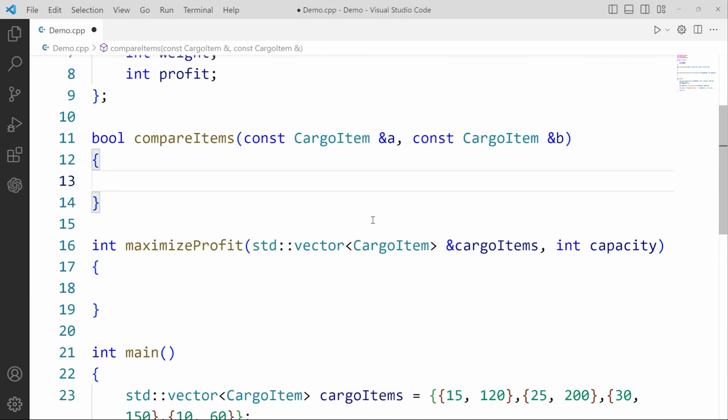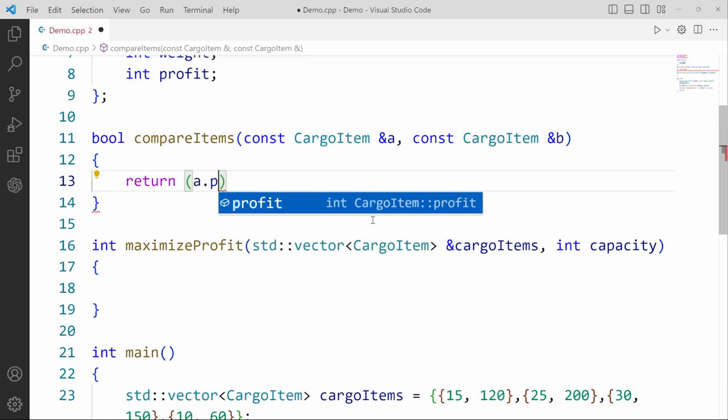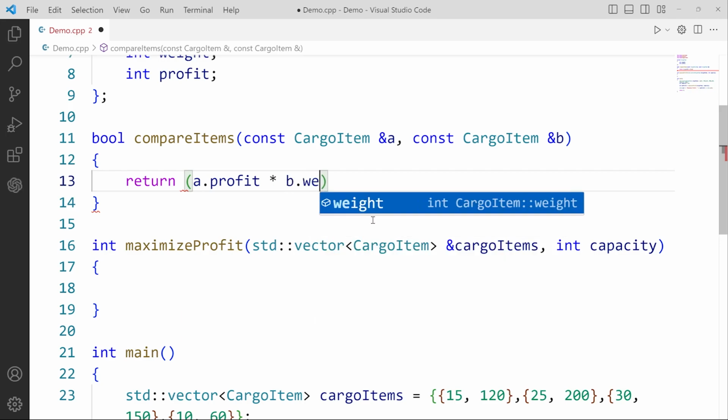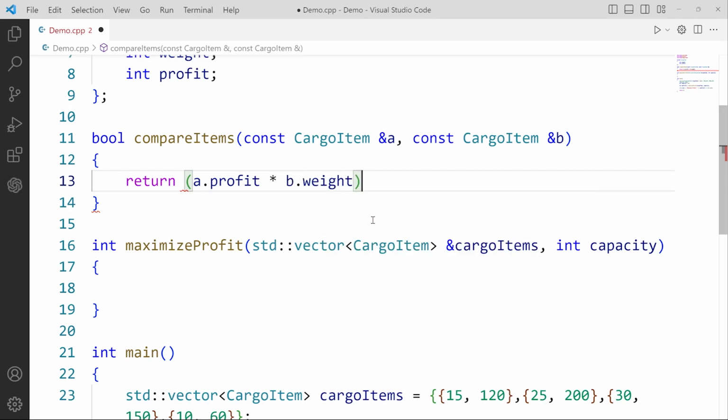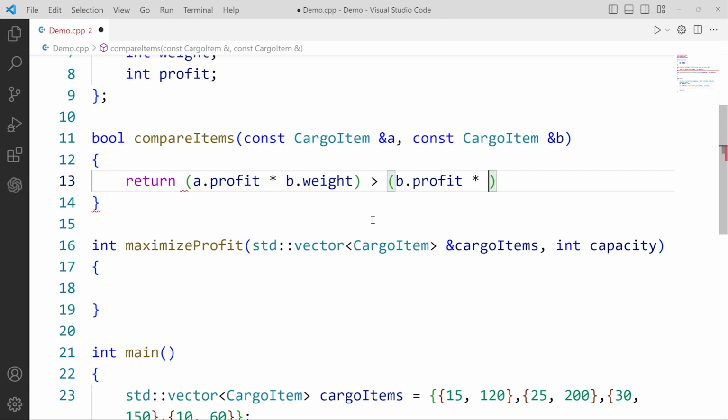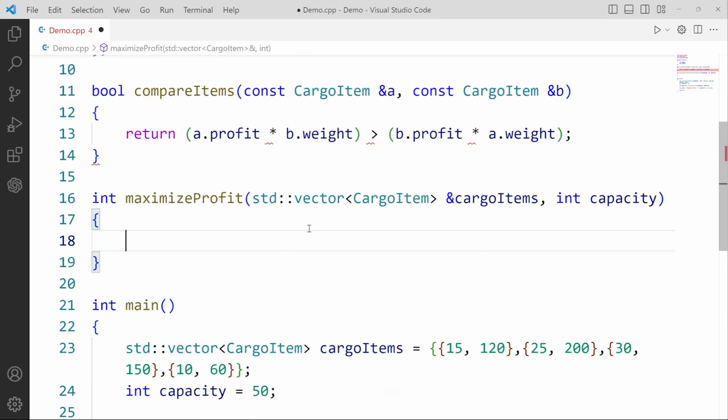Okay, so let's return the compared items. So I can say here a dot profit, if the a dot profit into the b dot weight is greater than the opposite of it, b dot profit into the a dot weight, then it is going to return that, and we are going to use it here in this function.